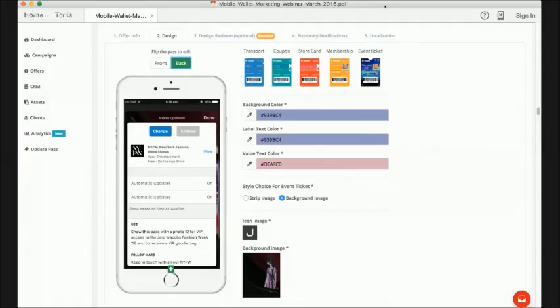Okay, and the final thing in mobile wallet content anatomy is localization. Being able to actually customize and personalize mobile wallet content based on your demographic. So my phone is in English, Nicholas's phone might be in Italian. If you have different customers all around the world and their phones are in different languages, what you can do in CherryPie is provide translations for the content you already created and then distribute that to your customers.